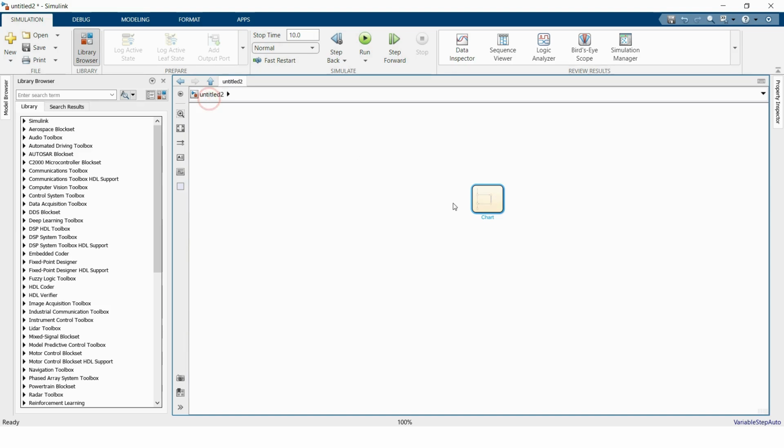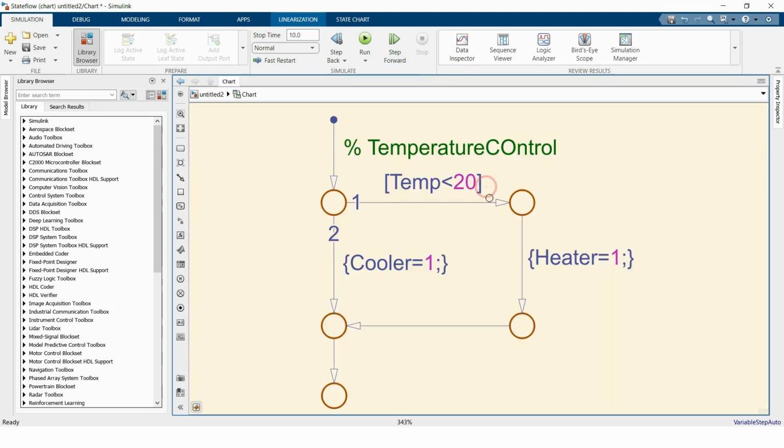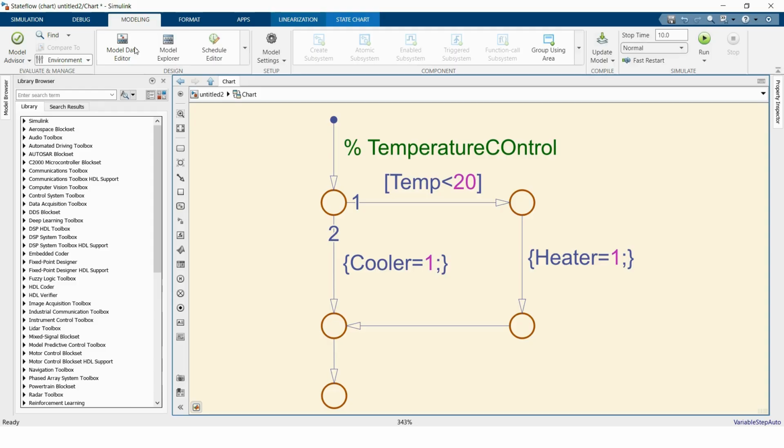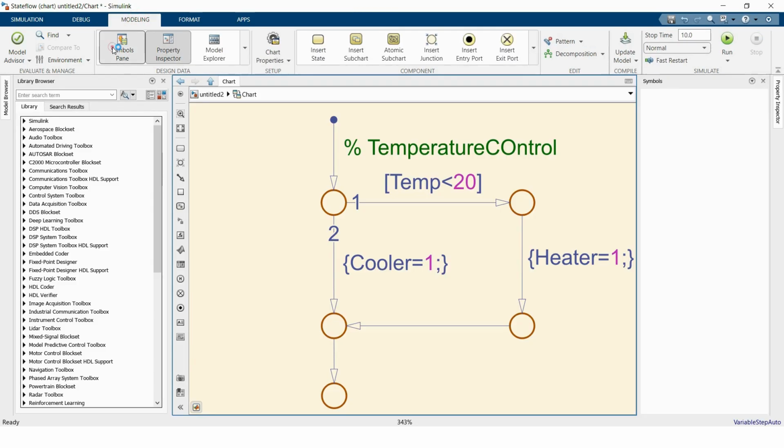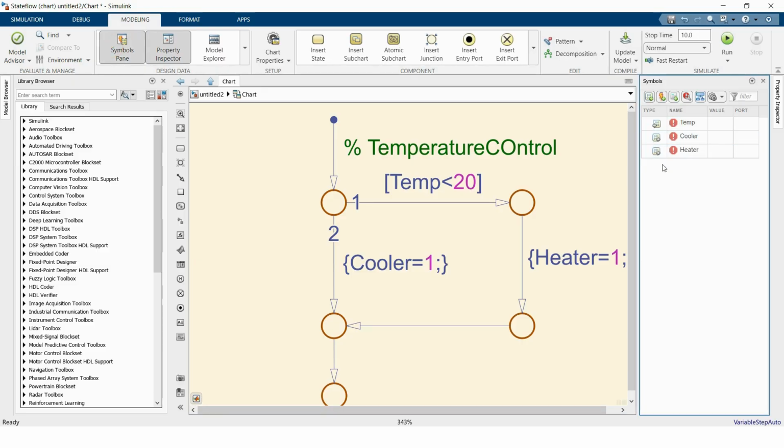We have to go to the Modeling tab and the Symbols panel to resolve the undefined symbols. The automatic symbol panel takes temperature as input and cooler and heater as output. So I'm resolving my symbols here.